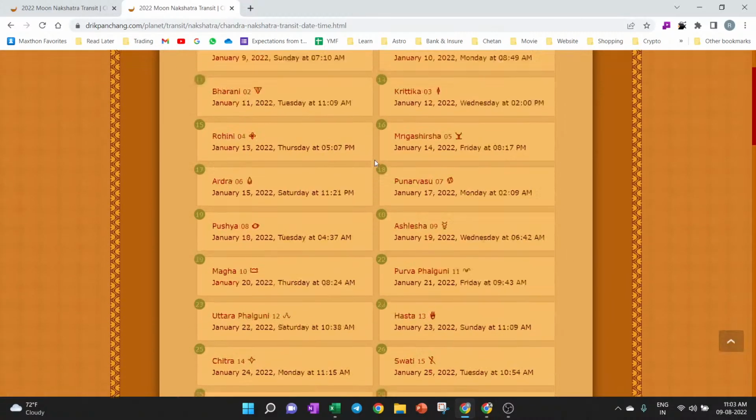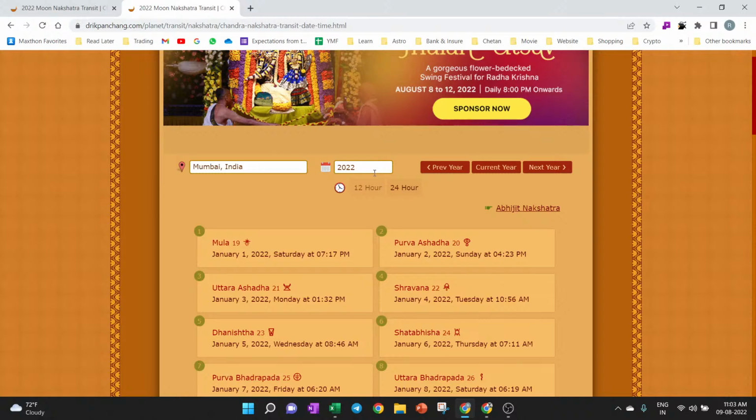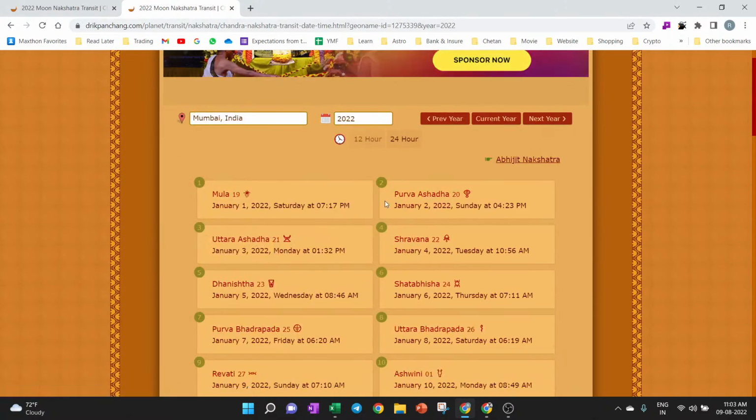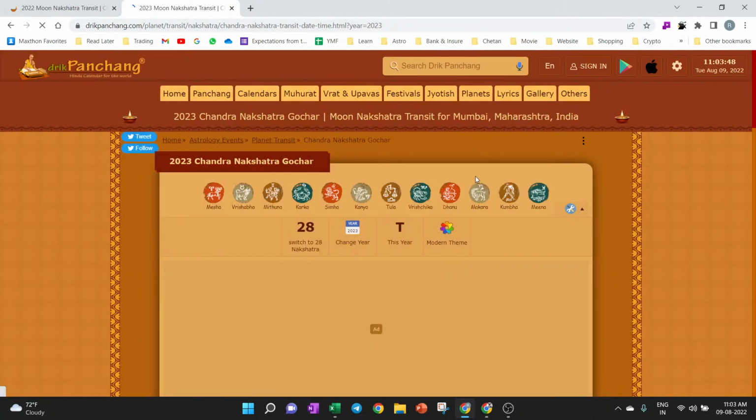Once you have the details here, we'll click next year. You can see the headings are not showing any year. Also it is mentioned here for Mumbai, so that we get the details for Mumbai. As such, there is no problem. You can take any location in India and then click next year 2023.